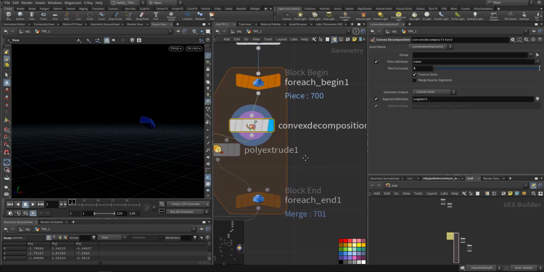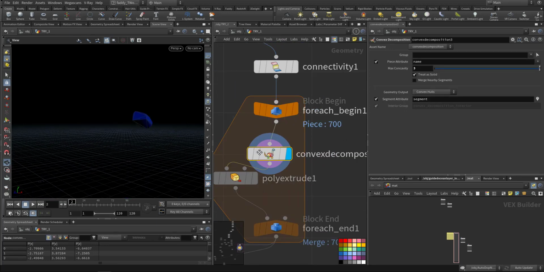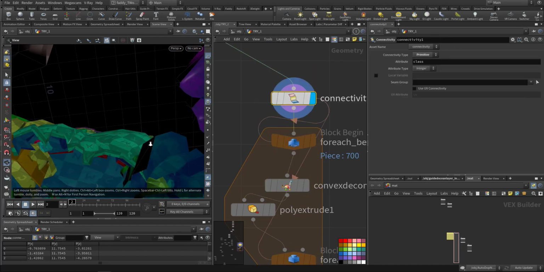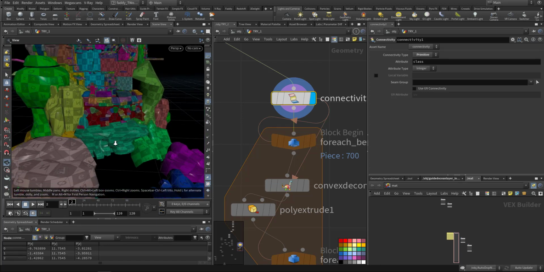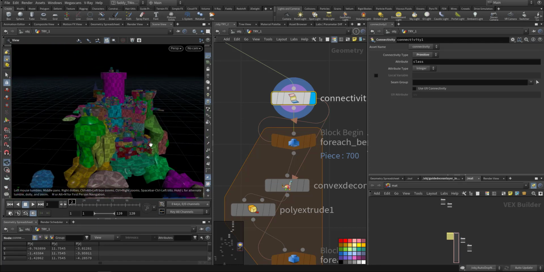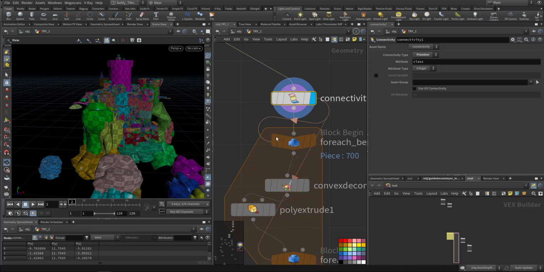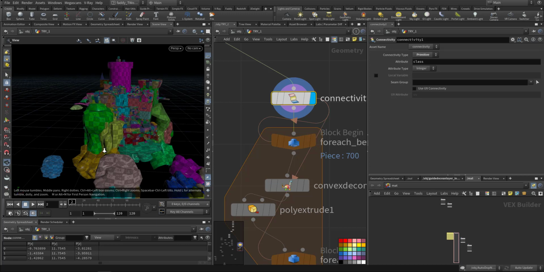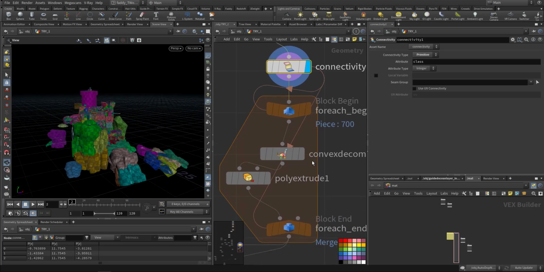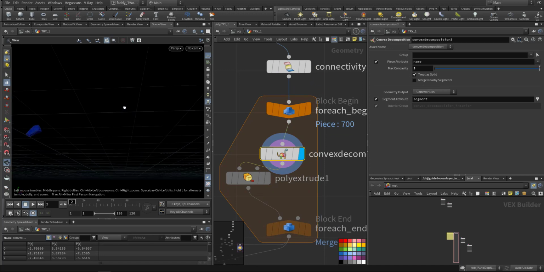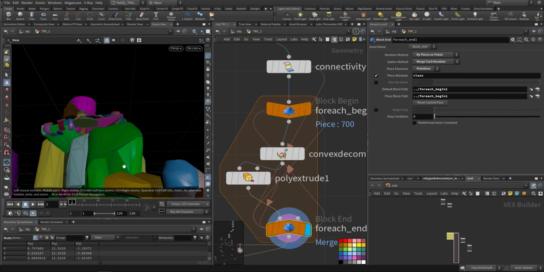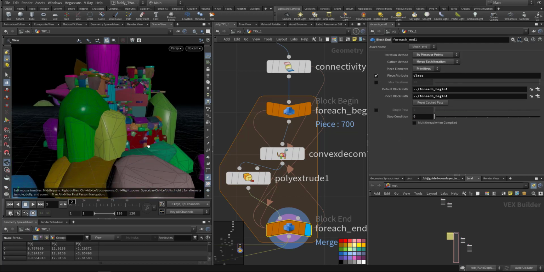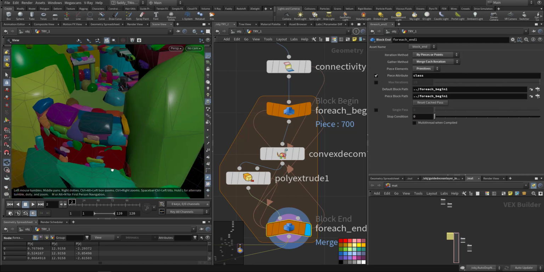I did convex decomposition for each one, because as you notice, most of it is open geometry and a thin layer, so it's not watertight. It will not work nicely with the FLIP. And if I put a convex hull on all the geometry, it will look horrible. So for each loop, I did a little bit of poly extrude, and this is the representation of the geometry as you can see.